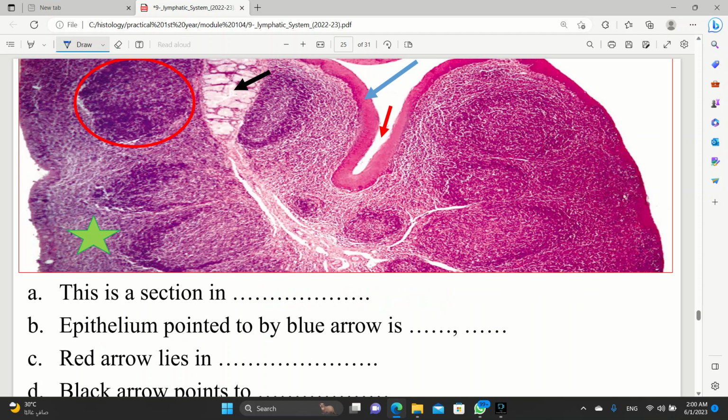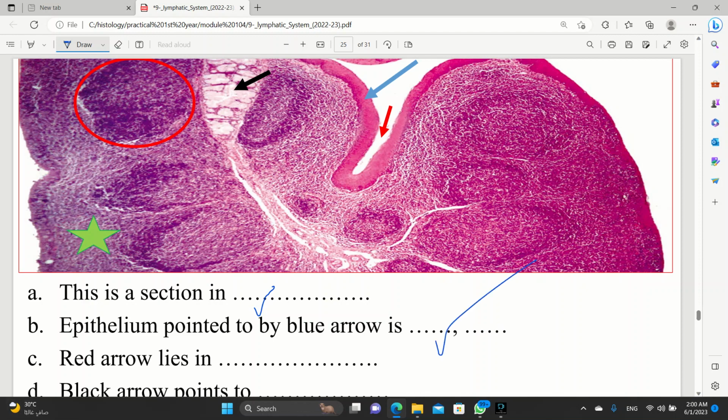Now I can see a crypt. If I can see a crypt that ends with a T, so we're beginning with the thymus. That we're beginning with a tonsil that begins with a T. So crypt, tonsil. Never forget that crypt, tonsil. Okay, that's a crypt. So we're here in the tonsil. That's the first thing. The tonsil has a very famous epithelium, which is non-keratinized stratified squamous epithelium. So epithelium with blue arrow is non-keratinized stratified squamous epithelium.